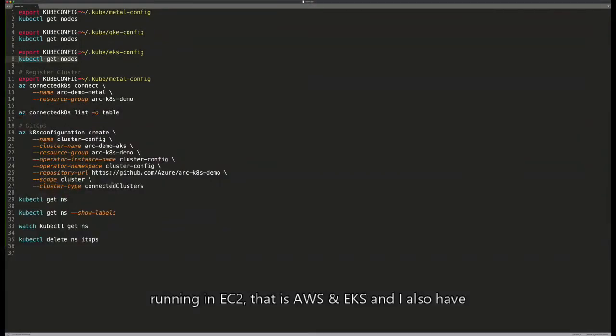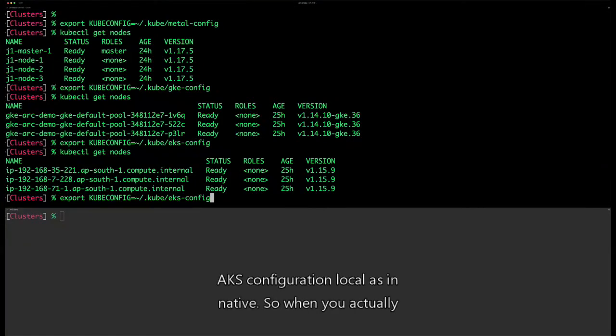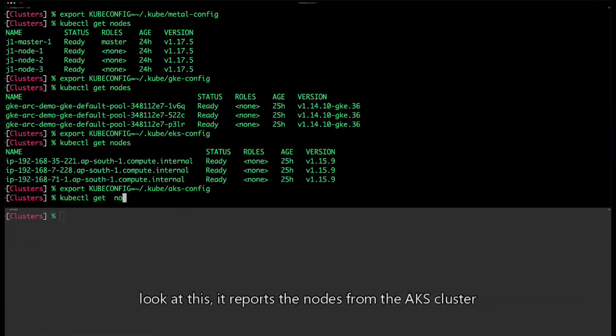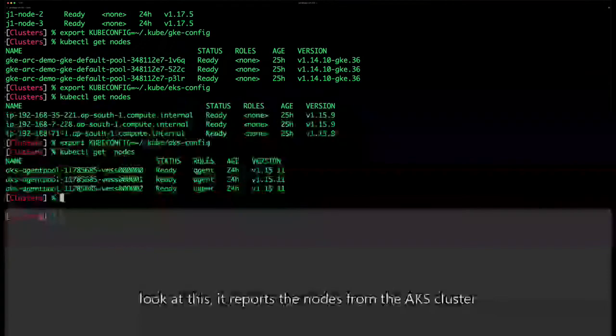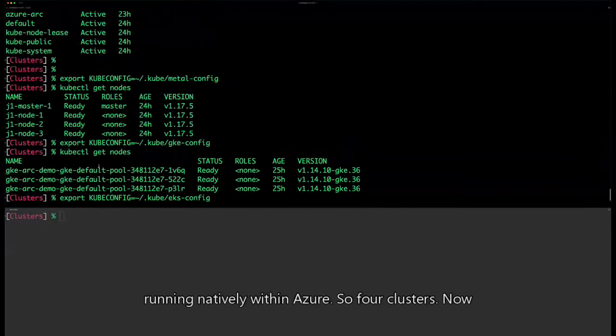And I also have a local AKS configuration, local as in native. So when you actually look at this, it reports the nodes from the AKS cluster running natively within Azure. So 4 clusters.